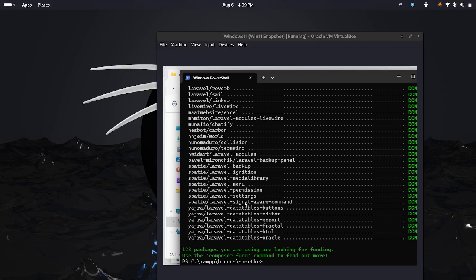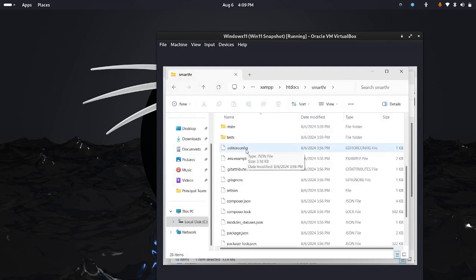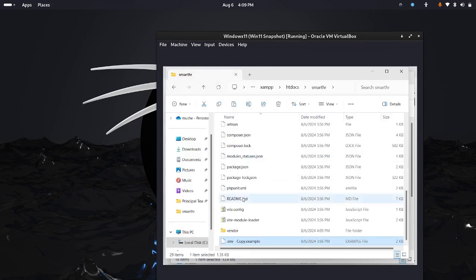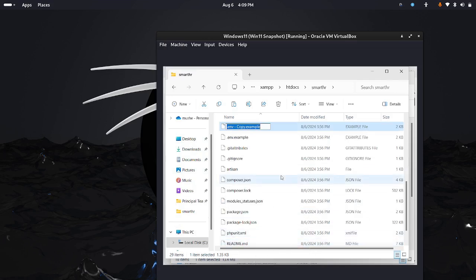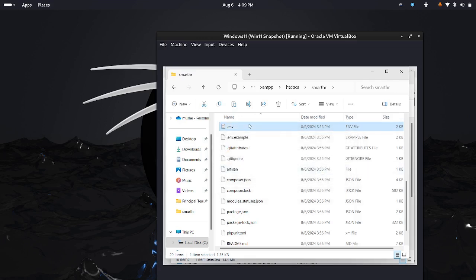Once the Composer dependencies finish installing, what we are going to do next is copy our env file, env.example. We copy and then paste, and then rename the copy to .env. Press yes to accept.